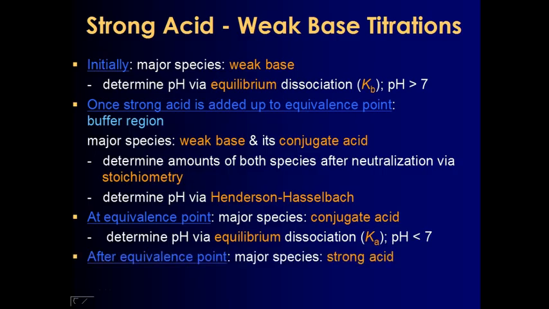And then after we pass the equivalence point and we have destroyed our buffer, the dominant species is going to be strong acid. We actually will have two acids present, strong acid and weak acid. Strong acid is going to determine the pH, and we can go straight using our pH equation to do that. The pH will be even more acidic, so it will still be less than 7.